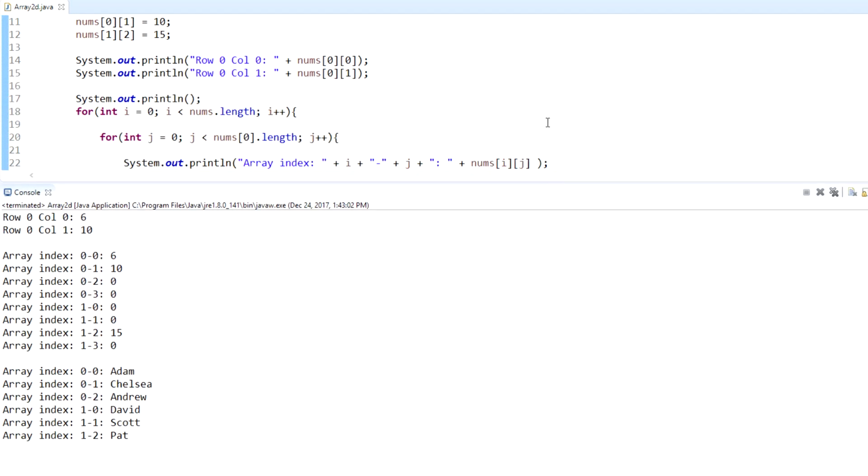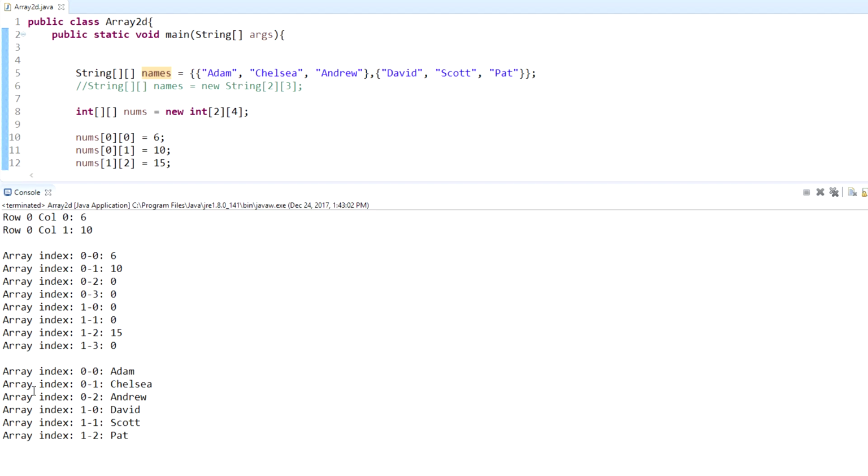And you'll see right there, we went through array index 0, 0's Adam. So that's going to be row 0, column 0. This will be row 0, column 1, right here. Row 0, column 2, right here. And they match.